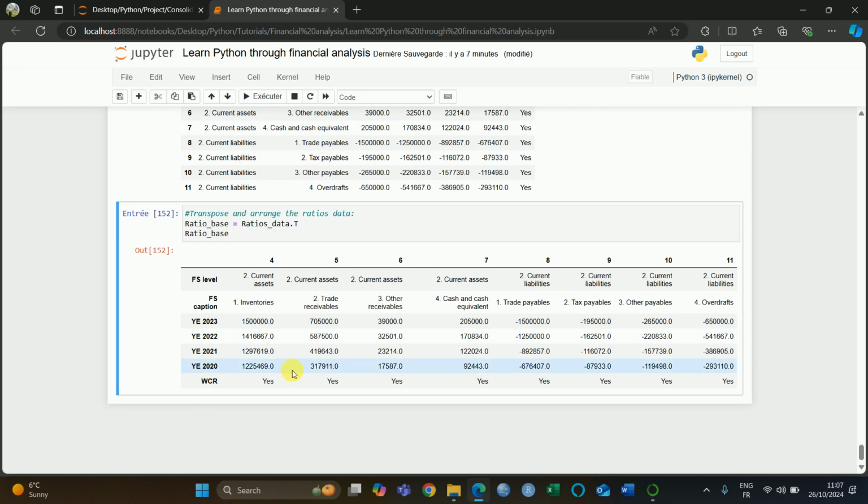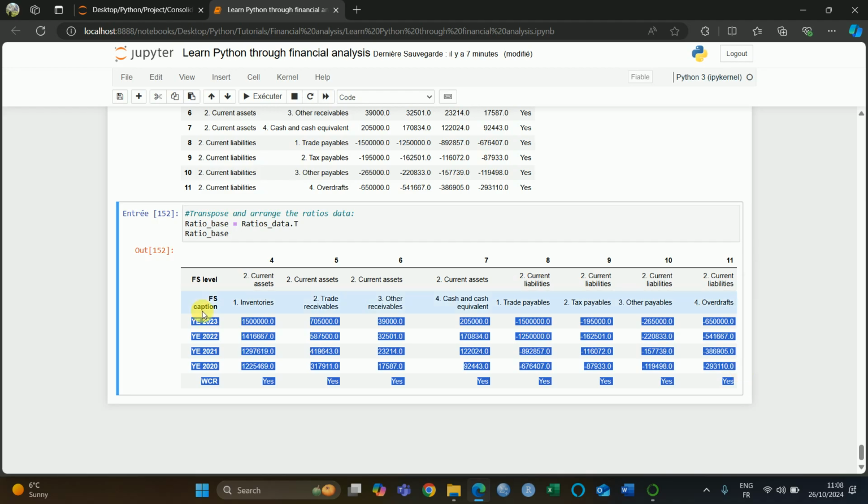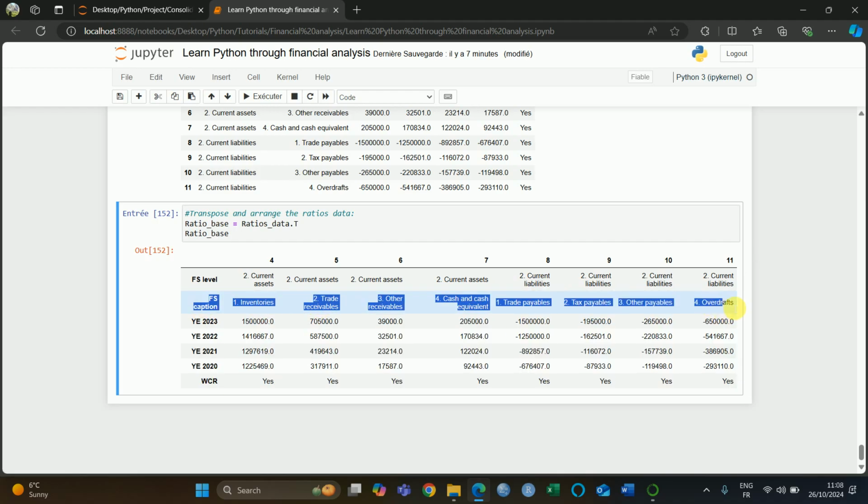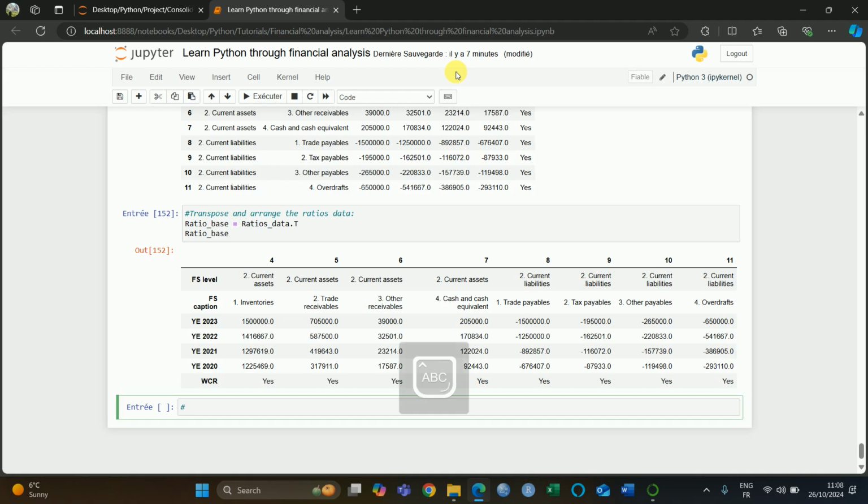Now, concerning our calculation, we will need the rows from 2023 to 2020 with the FS caption as an index. So we are going to slice the ratio base.